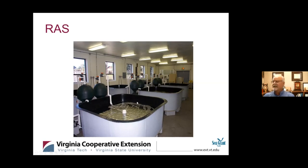Again, you can see how you can stack them nicely, not utilizing the floor very well. Again, this is a research environment. If this was a production floor, you'd want all your tanks very close together, just enough space to walk between and harvest, so you could put as many tanks as possible into the room. But you can see these things stack very nicely. We have the rounded corner tanks work very nicely.